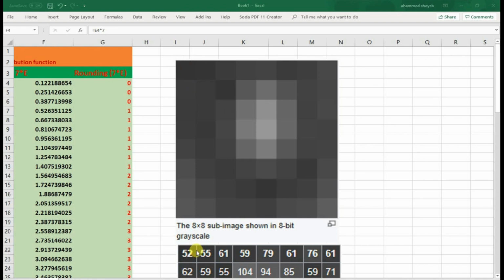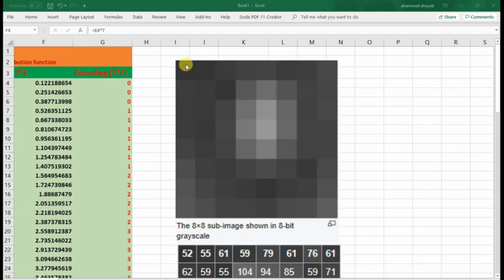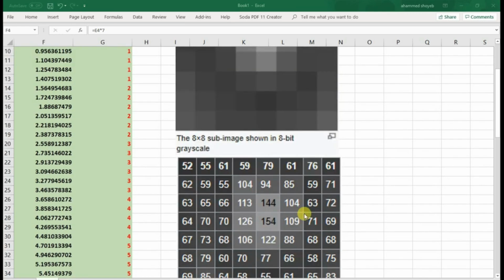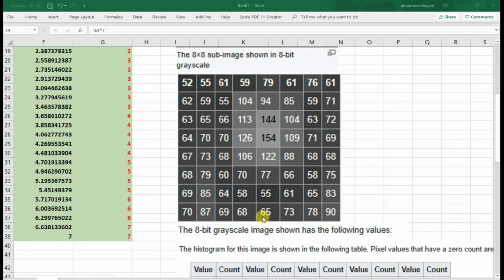The highest pixel intensity would be 255, and the lowest would be 0. So this is a low pixel value. At the center, this is a high pixel value, with values of 144 and 155. So these two pixels are here.